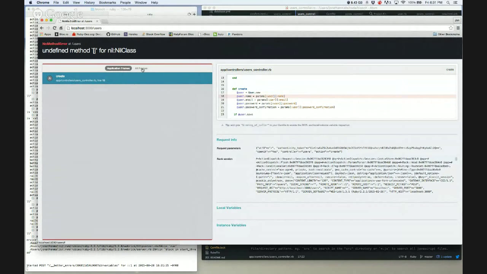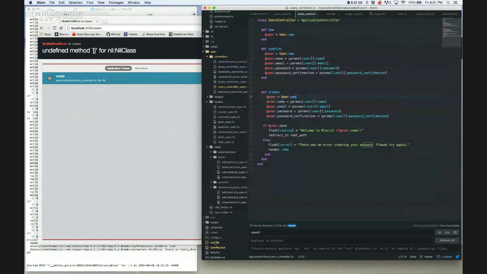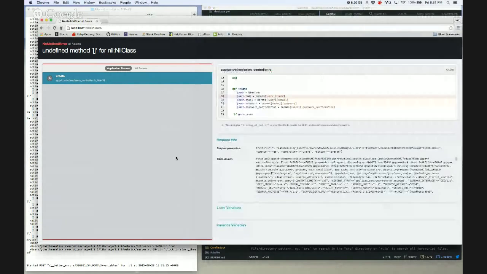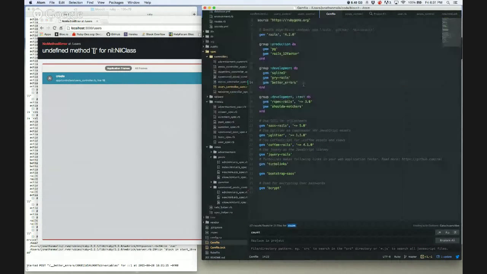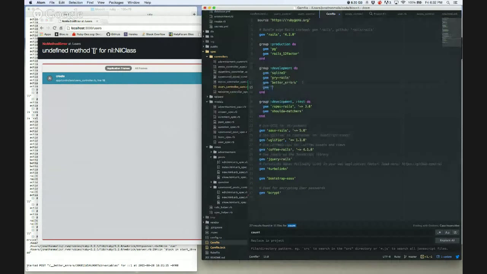Could you add the gem binding_of_caller? See that right there? What's that? Oh, add gem binding_of_caller. Okay, let's get that in there. Same in development there? Mm-hmm.